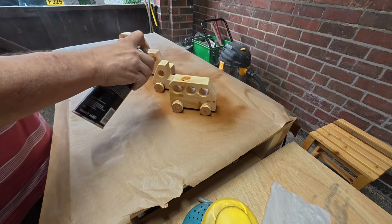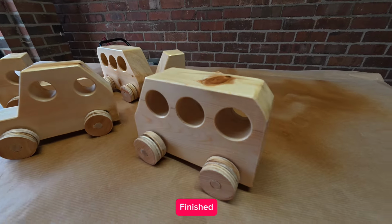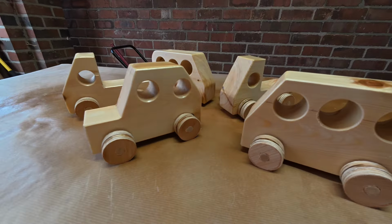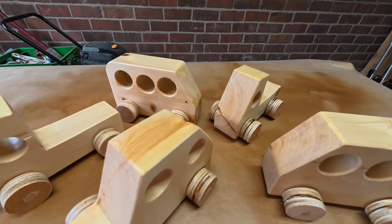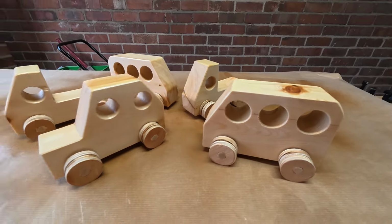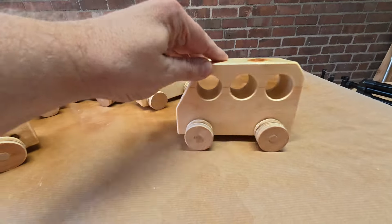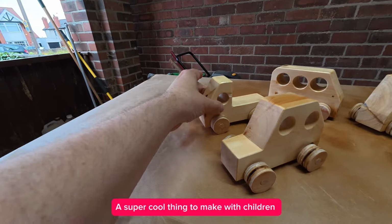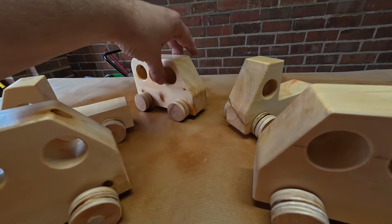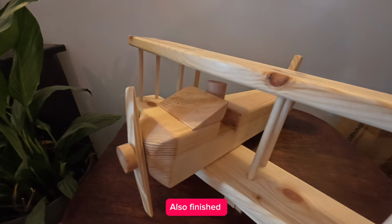So you've got a bus, a truck and a car there. There was going to be one of each, but one blew up when I was making it. So here they are finished. These are little trucks and buses and car, just basic fun toys for kids. Young kids will really appreciate these. These are good sellers. Honestly, have a look on Etsy and what people are charging for stuff like this, and you'll be quite surprised. And they're so easy. And here's the biplane.